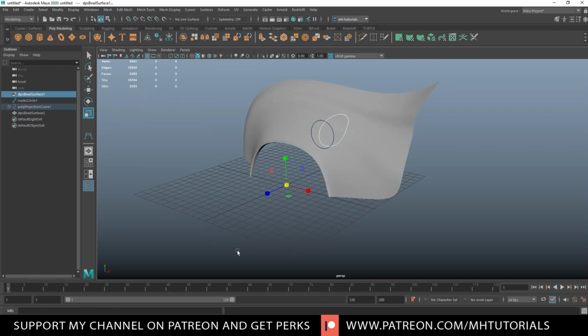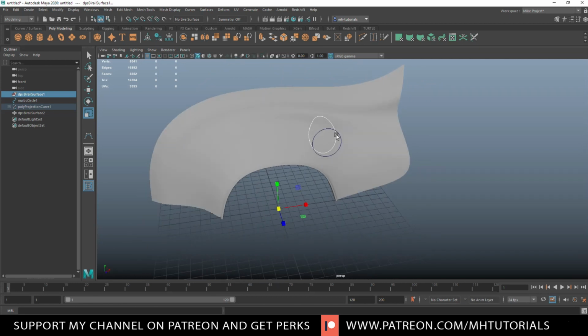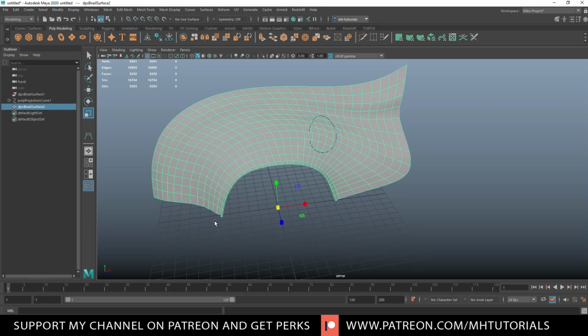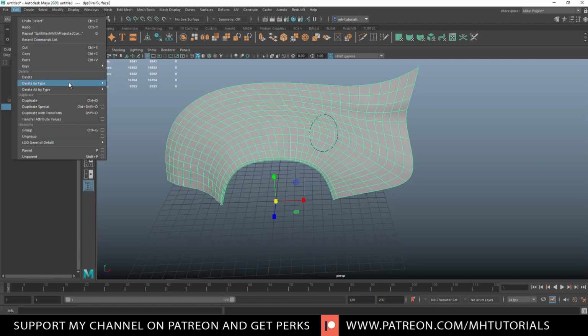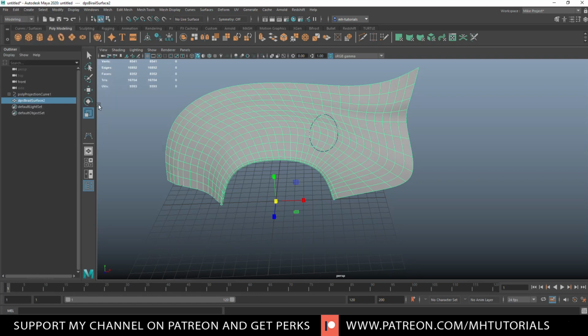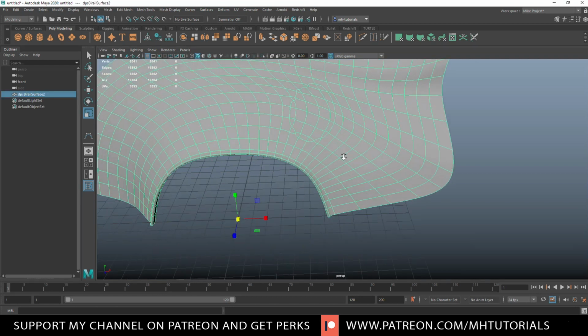Now that we've done that, it is now a piece of this guy. So I can take this curve right here, right? And I can delete it. And you'll see this is still in place. Now, if I go in here and I select my panel and go to edit, delete by type, history, I can now go in and take that curve and delete it. So you're probably thinking, okay, well now it's all for nothing, right? Well, if I select this guy, there it is.